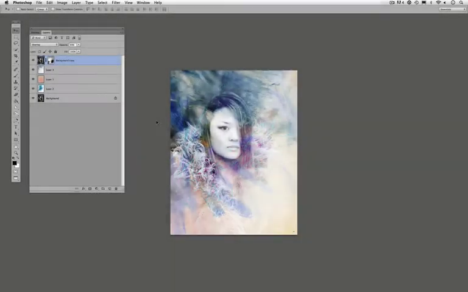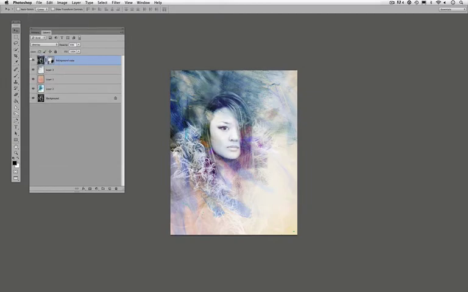I am going to go through a few quick techniques on how to apply the hand-painted backgrounds to a variety of images, both low-key and high-key, with just a couple minutes of very simple editing. Here I'm editing in Photoshop, but you can get the same look in Photoshop Elements or any basic photo editing program that will allow you to do layer masking and then adjust your layer mode.